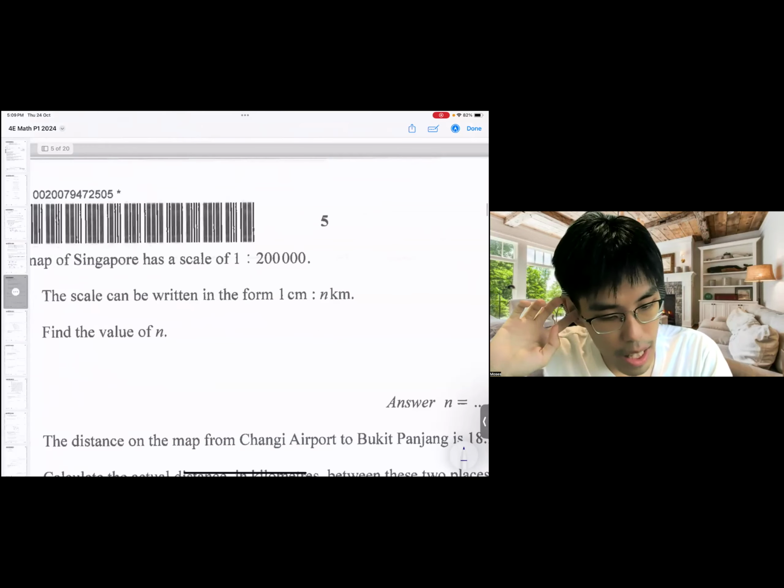Okay, next. A, B, C are 3 points on horizontal ground. Angle ABC is 58, BC is 36, angle BAC is 90. Calculate the distance AC. Trigo, okay? Using basic trigo, we can see that sine of 58 equals AC over 36. Always write down the equation first. Don't rush to solve. Write down the equation properly first, then you see how to solve what you need to find. Okay, so AC equals 36 sine 58.